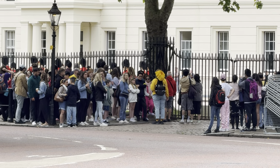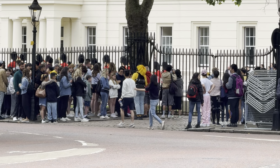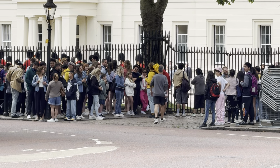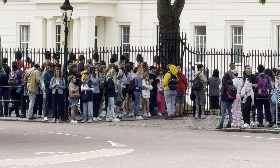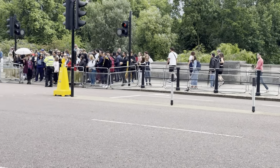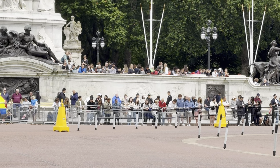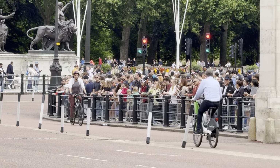So these gates here will actually open, and the Coldstream Guards will definitely walk right towards us along with the musical support and right past us. So this is going to be an excellent view, and in my opinion it's a better view than standing outside of Buckingham Palace, because Buckingham Palace gets so incredibly busy that there is actually no way of seeing anything. Now you can already see that it's already absolutely packed, and that's not even outside of the palace. Here it's definitely shoulder to shoulder already.